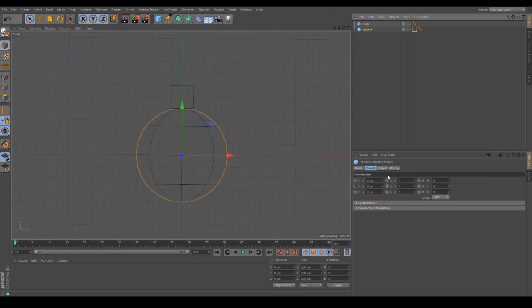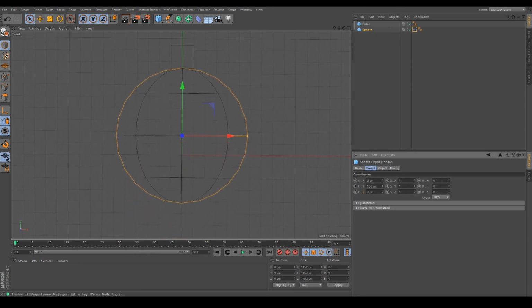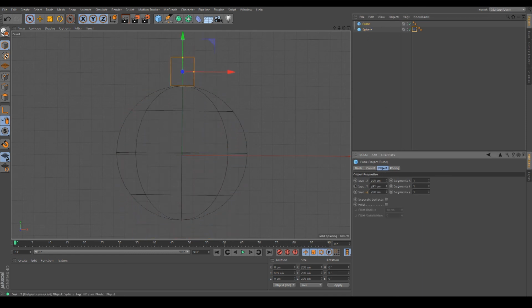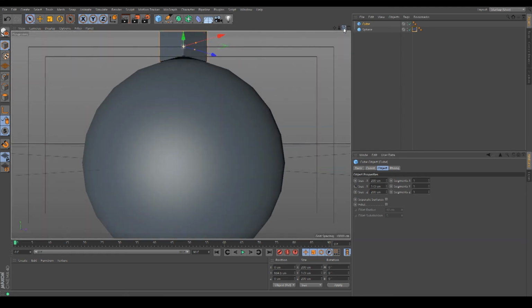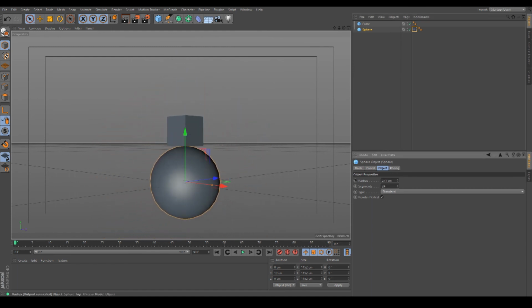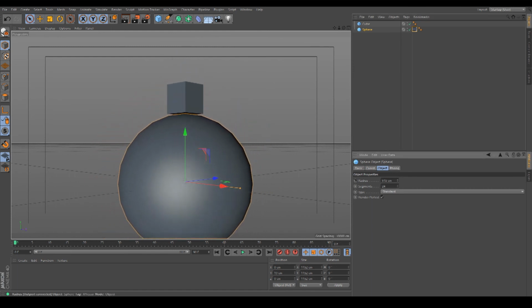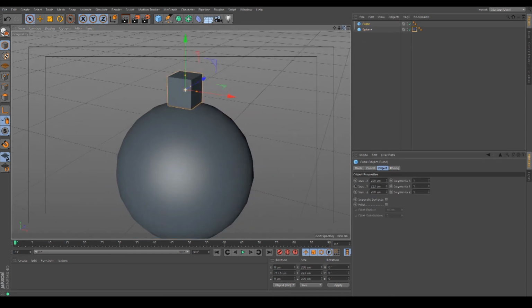And now if we change, for example, the radius of our sphere, the cube is traveling up and down. And of course, when I reposition the sphere, or if I change the Y size of the cube, it always looks a little bit better in 3D. So we changed the view here and have another look. And I think, yeah, that's looking pretty good. Our cube is only touching the surface of the sphere, but never intersecting.